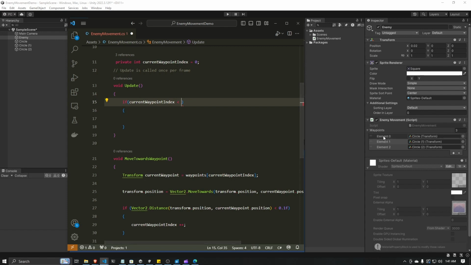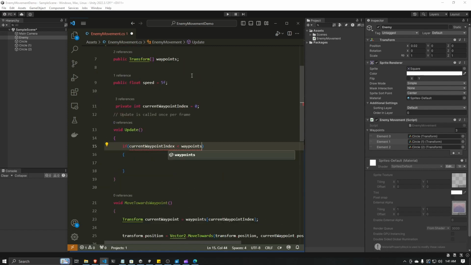So, there's 3 array elements here. If the waypoint that the enemy is on is less than the total number of elements, well, then that means it hasn't reached all the waypoints yet. Okay, so we're going to hook into the array length. Now, that's going to be waypoints, which again, waypoints is our array of transforms, dot length.